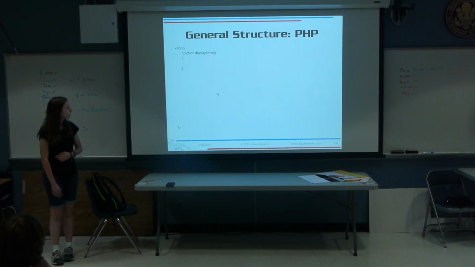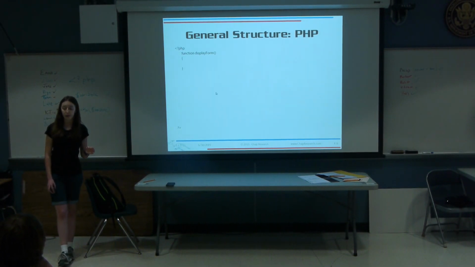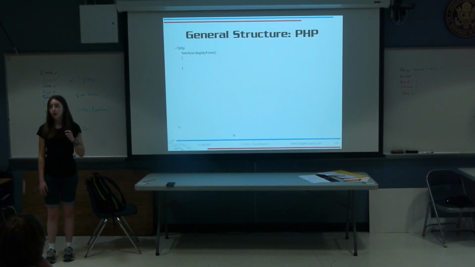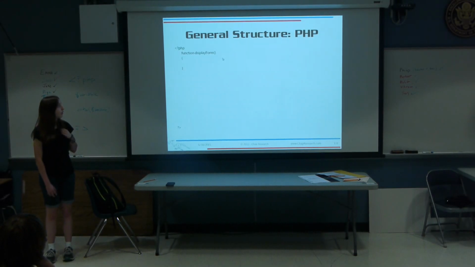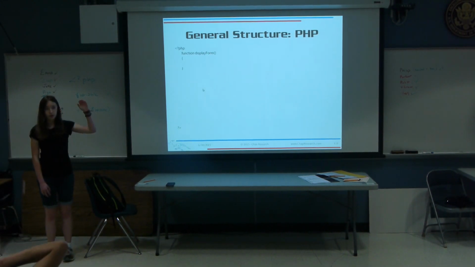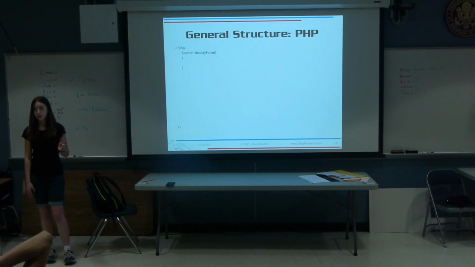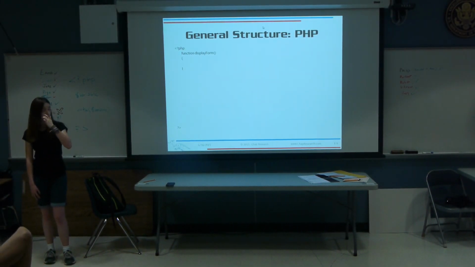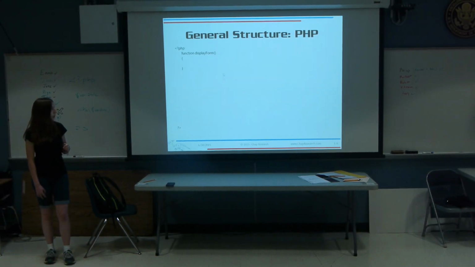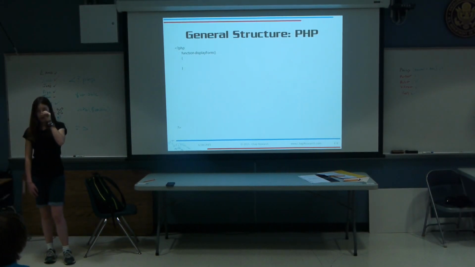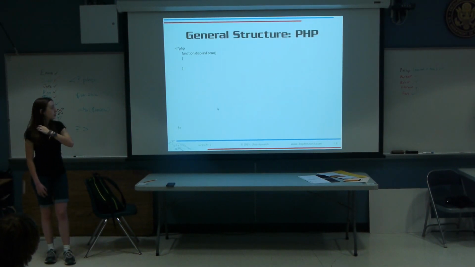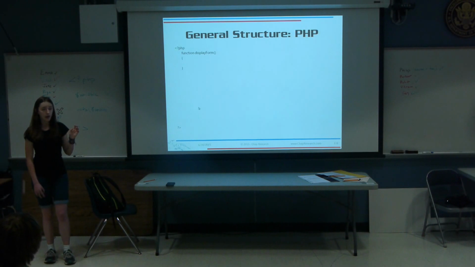So for the general structure, we talked a little bit about functions before, and I told you not to use them. But that's because if you don't have a function here and just have something written within these, it'll go through and execute it in order. The problem is, when you have a whole bunch of stuff, it gets really messy. That's why you have functions: a little container of code that you can call somewhere else in the PHP file. Some people even have a main function that they call at the end. You have to have somewhere that you call these functions for them to do anything.